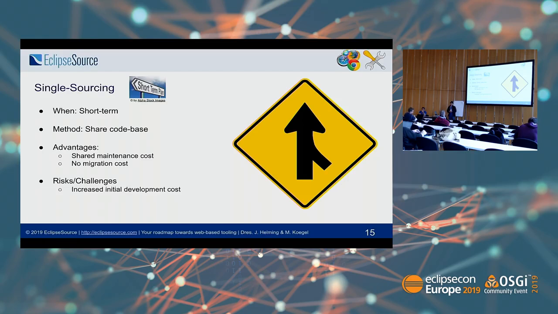I don't know if you're familiar with that, but in a nutshell, the idea is that all the language smarts that you need to create a textual editor to edit a particular language, like Java, for example, you put in a headless server component. This headless server component, for example, can give you auto-completions for a certain location in your text and tell you what possible methods, in terms of Java, could be used at that particular point. Or it can propose refactorings that are possible at a certain location.